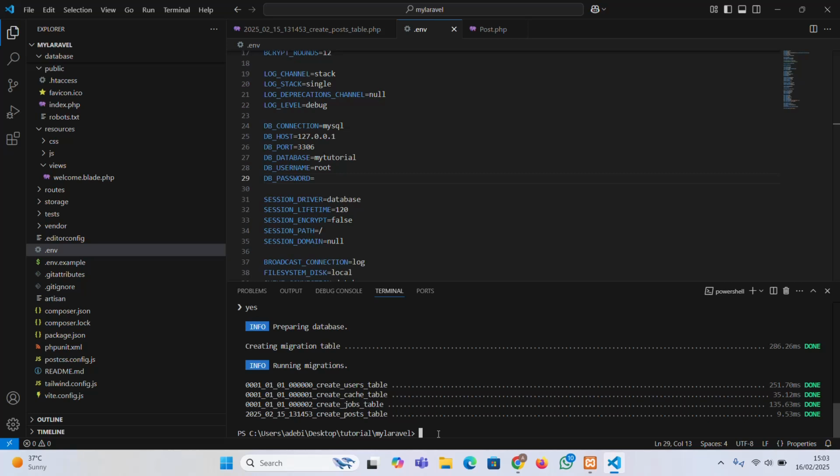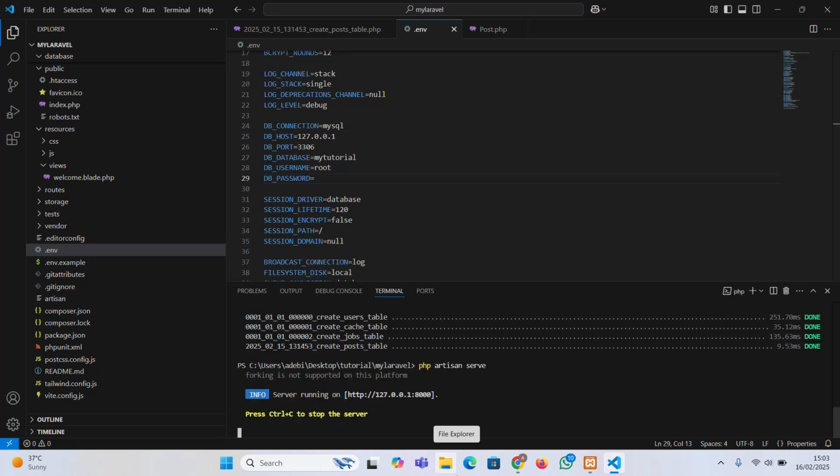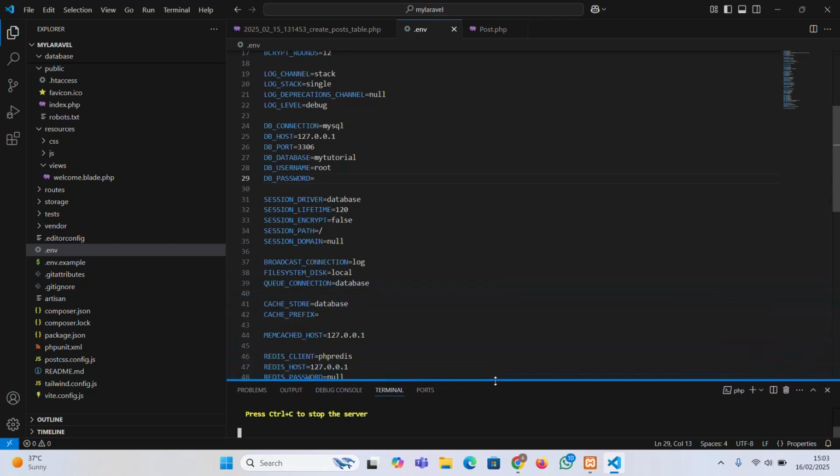Now what I will want to do is to start my server back. php artisan serve. Now we can see that we don't have any issues with running our database migration and starting our server.